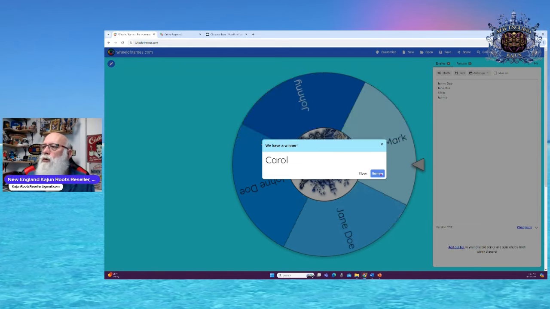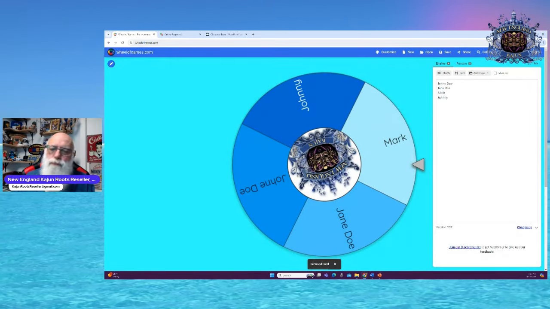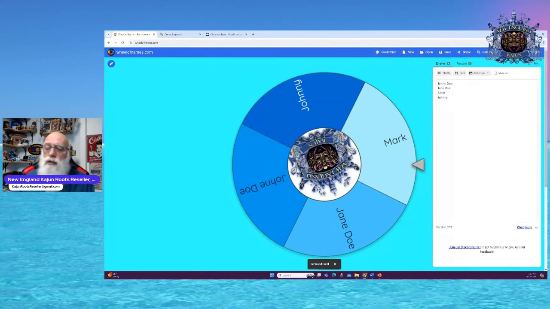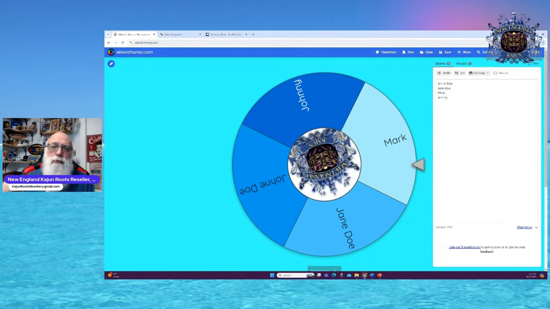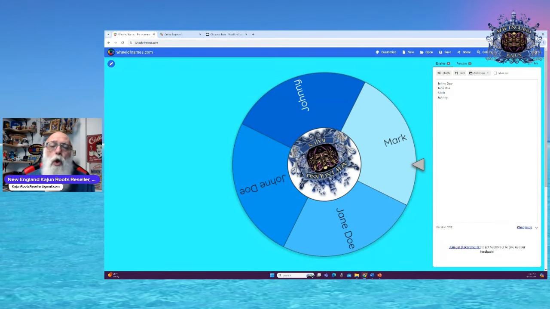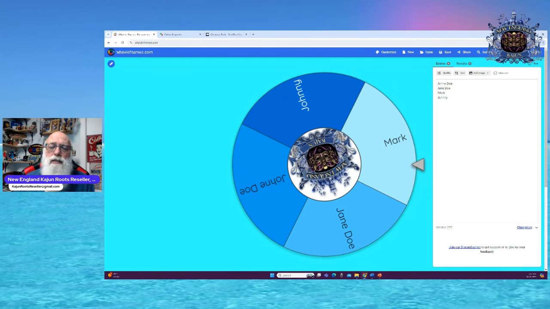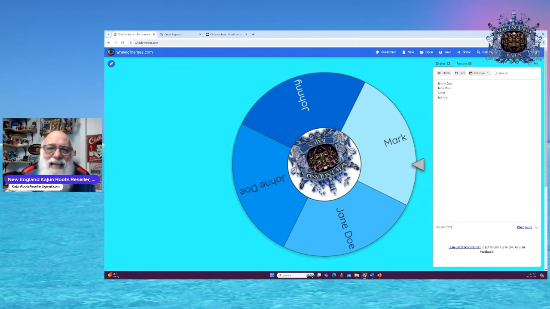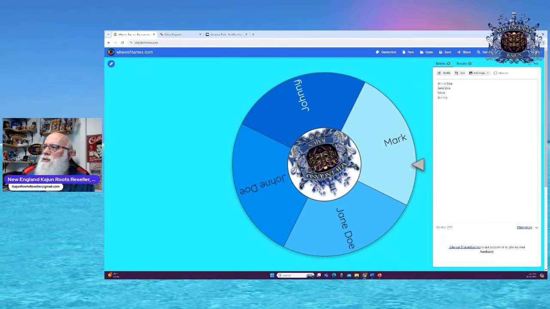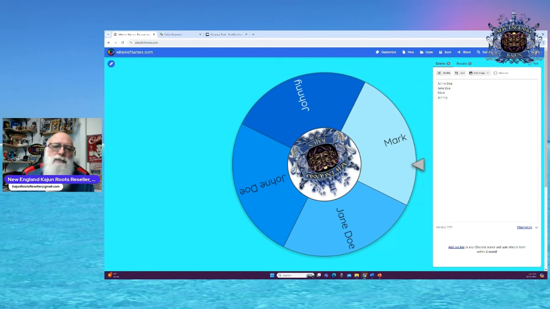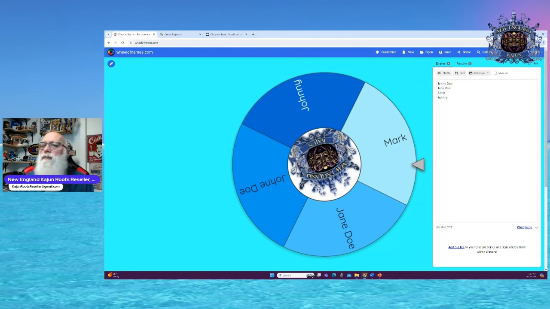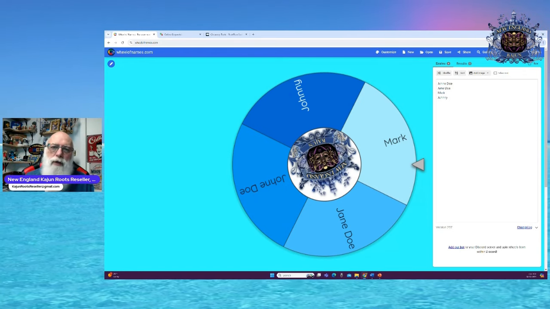So then you would hit remove or just hit close. Now, you can do this multiple ways. You can do it per whatever name comes up on the drawing. That's the winner. Or you can do like there's another channel that does where it's the last person standing. You can also do that and keep on spinning until there's no one else on the wheel but that last person. That could be your winner. However you choose to do it, you can be very creative on this.